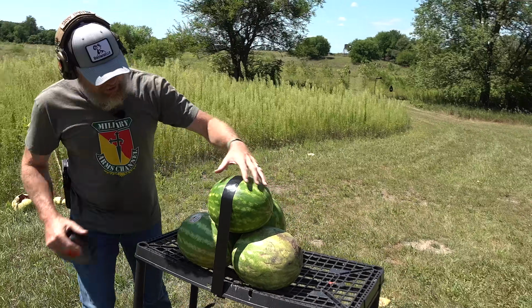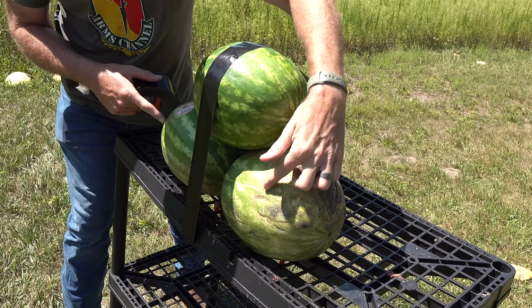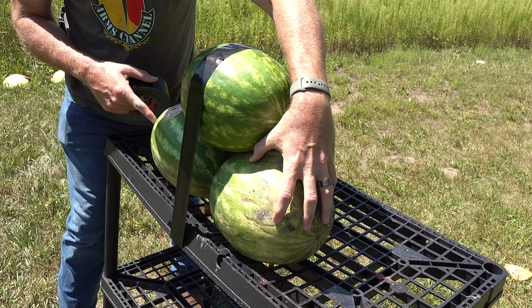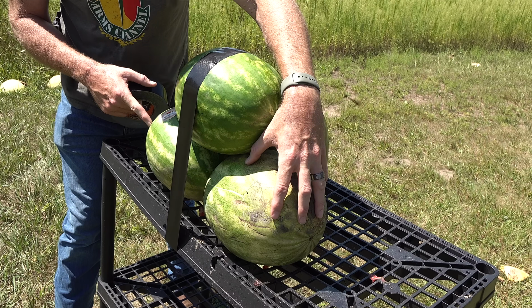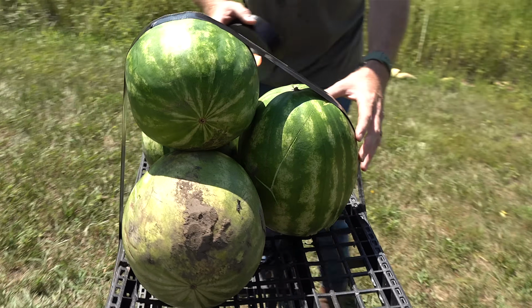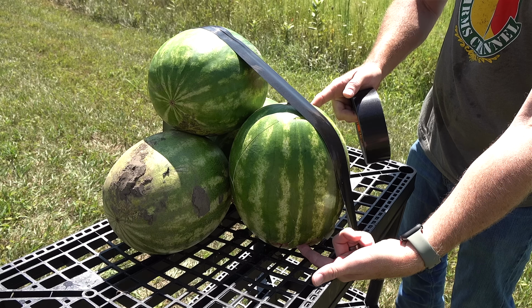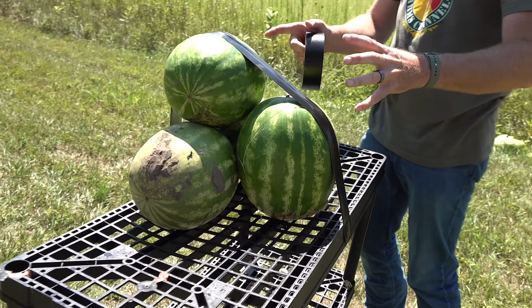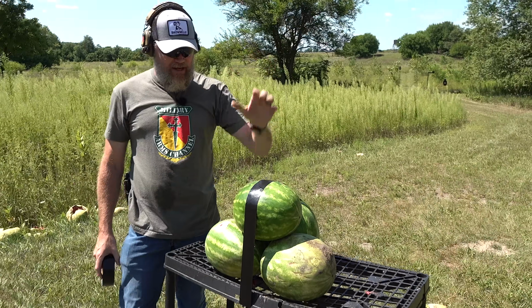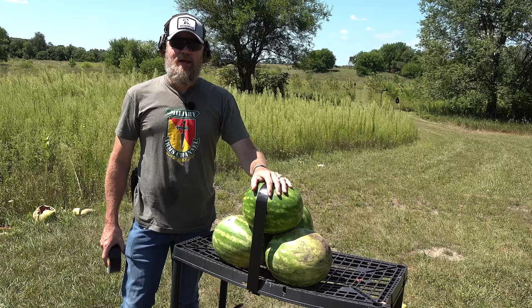So what we have here, guys, is 3 watermelons that have not been punctured. This one has a mark on it, but again, none of the 3 pieces actually broke into this watermelon. So for all intents and purposes, that's a brand new one. On the back, to fill the gap here in the middle, we have one of the earlier ones where one side was torn out right here where my index finger is, on the bottom. So we're trying to actually capture one of these rounds as best as we possibly can. And here's to trying. So we're gonna fire a lethal round into this and see what we get.